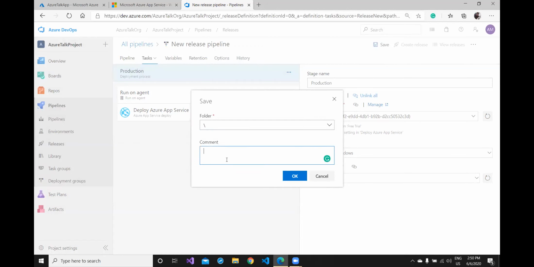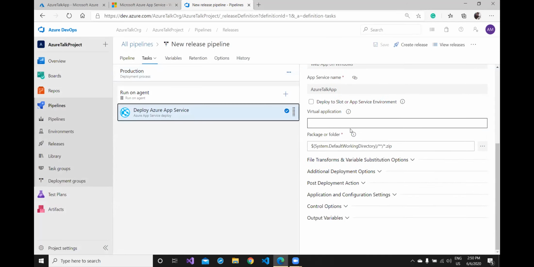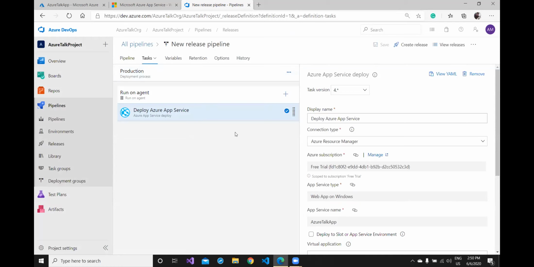Let the setting be as is. Release pipeline, that's it. Any comment is passed. Go there and check for your given values. All seems fine, and then you can go. There are other options as well. After the pipeline, you have the tasks where only a single task is ready, and you can set the variables. You can keep the retention option. Last time, during the build pipeline, we discussed all these things.